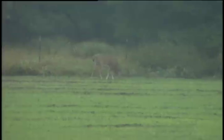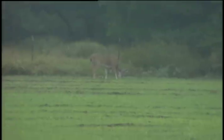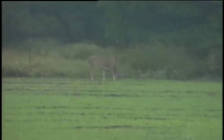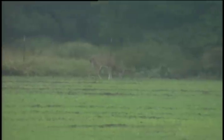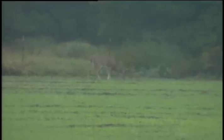It's a real misty rain. It's really coming down pretty thick. It's moved in here and it's about half an hour before dark. It's a really nice 10-pointer out there. I'm gonna see if we can take him. I think if we wait any longer to see what else comes, we're gonna lose light. We're gonna lose probably more rain. We're gonna have a worse chance of taking the deer. I'm gonna see if I can get on this deer.